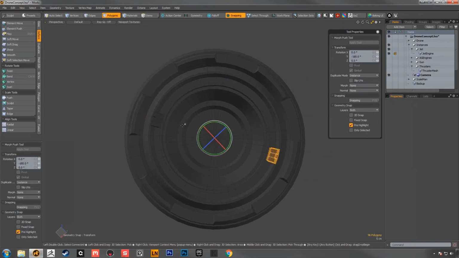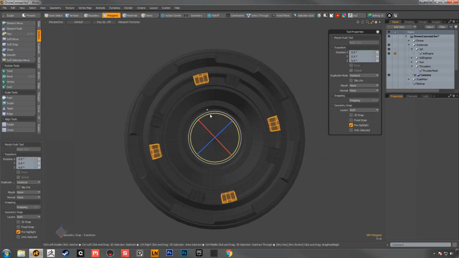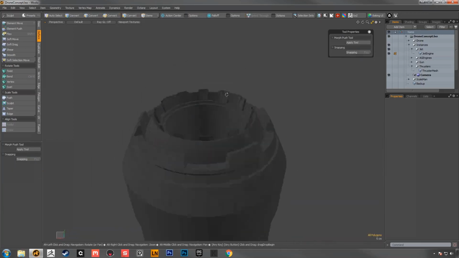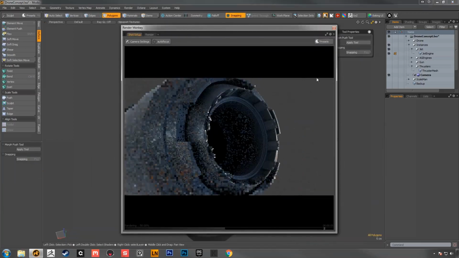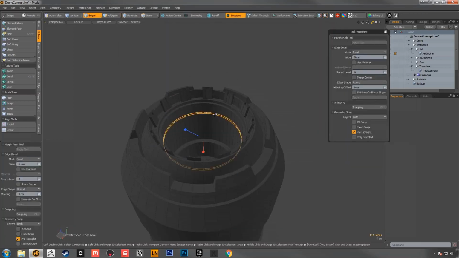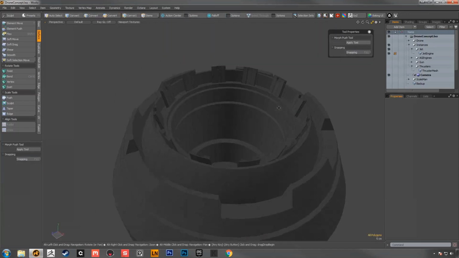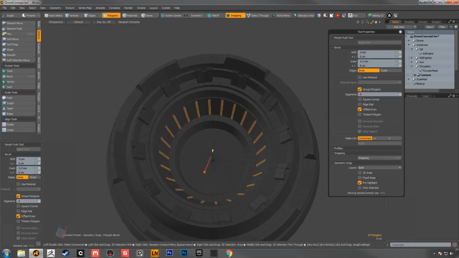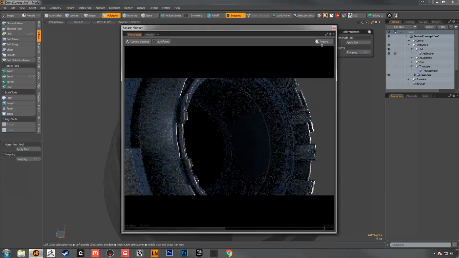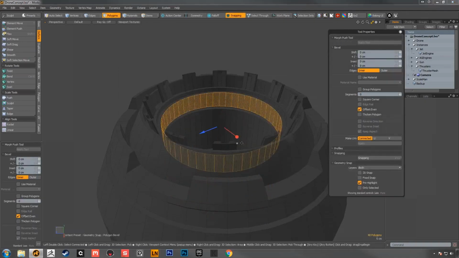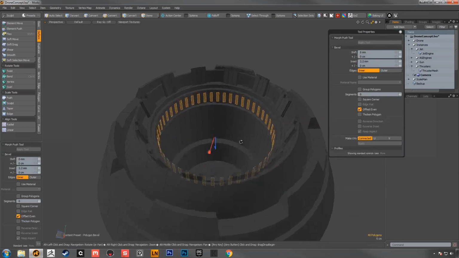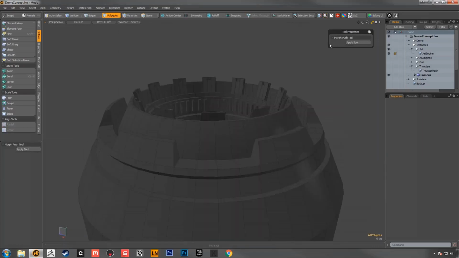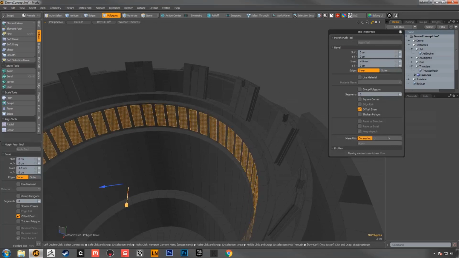So what I'm doing is duplicating this all the way around, and this is an element I've seen on designs like Paul Pepera's sci-fi spaceship work, and also in real designs. I'm just continuing to add extra fidelity to the jet, because when you look at a real jet, this is something where there is lots of general information happening.